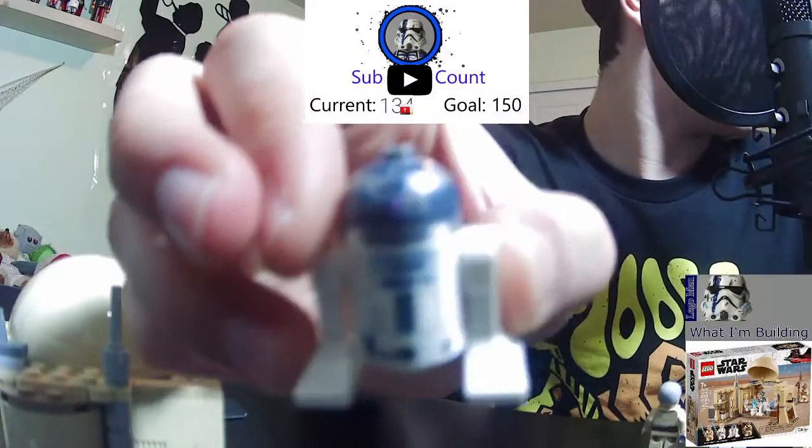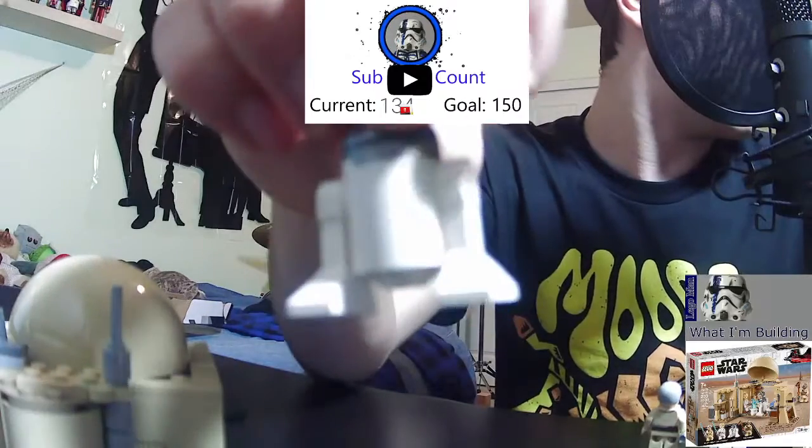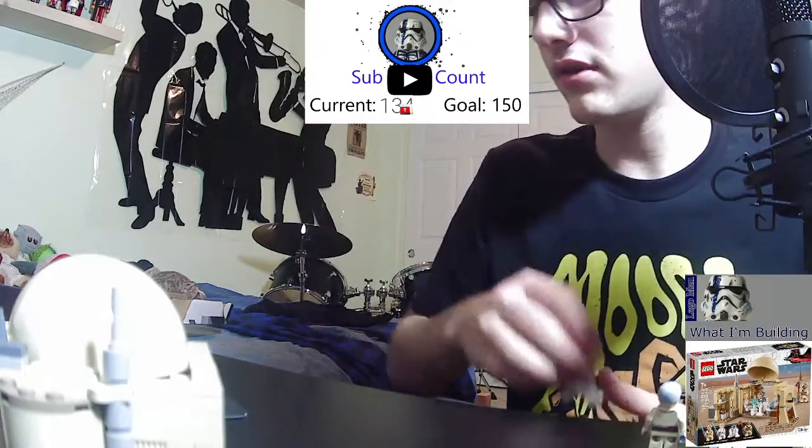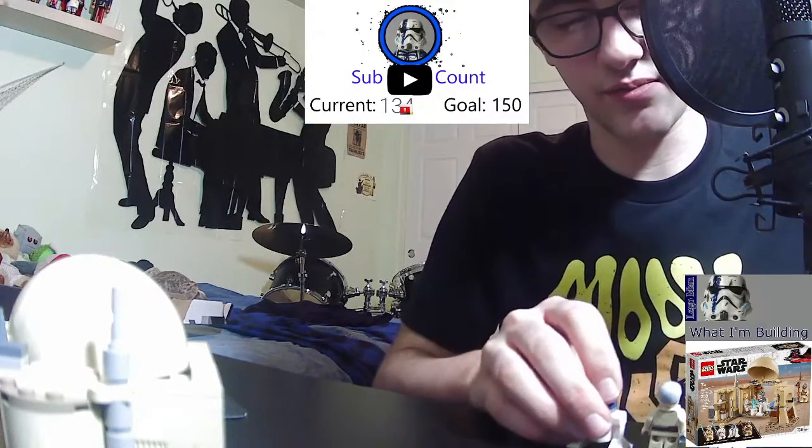Moving on from Obi-Wan, we have the R2D2. And I believe the last R2D2 I got was like 2018, and this one is basically identical to that one. So yeah, not a lot of change in R2D2 over the past few years.